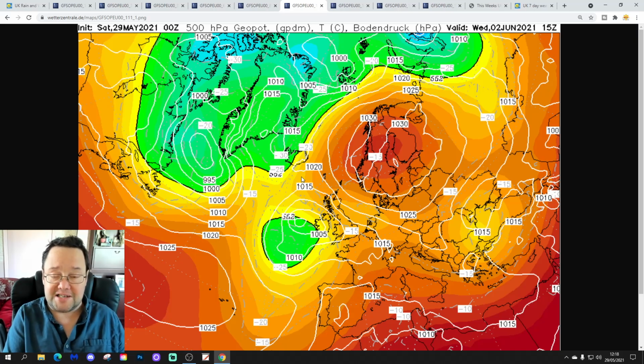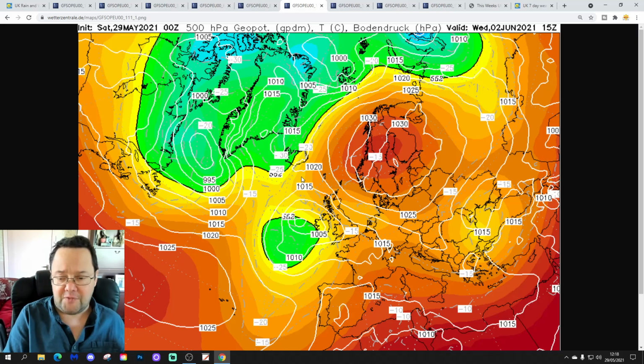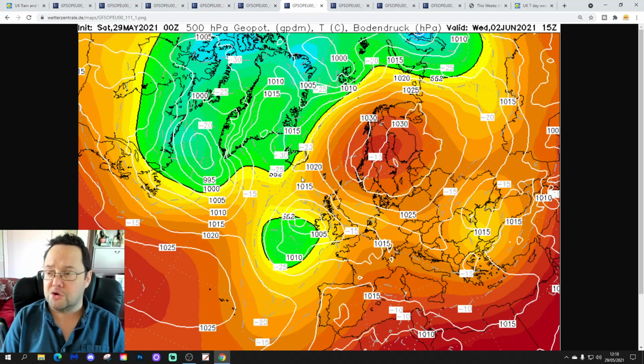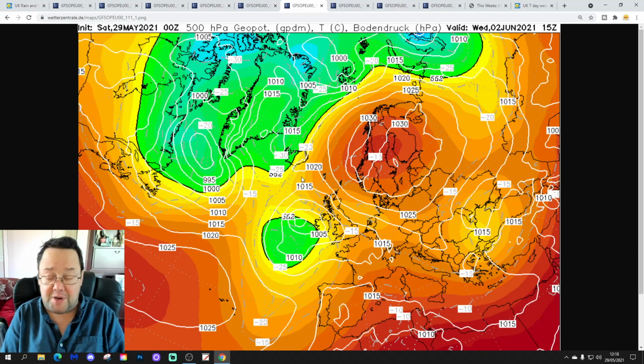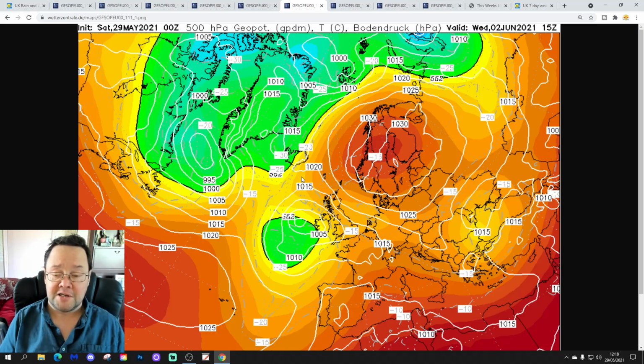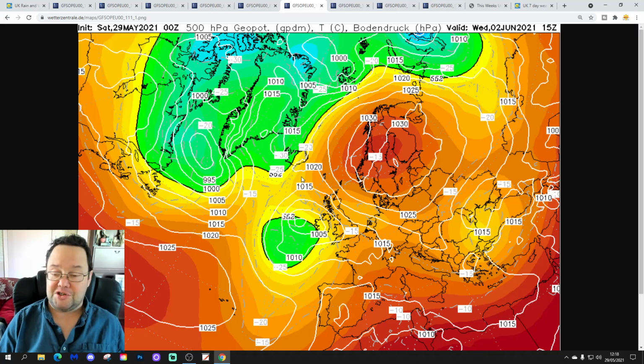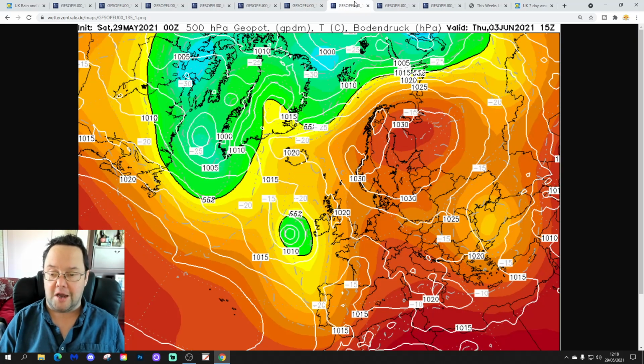Elsewhere, though, to the west and southwest, after a dry morning, I think we'll find heavy showers and thunderstorms starting to break out. That's particularly Ireland, Wales, and southwestern England during the course of Wednesday afternoon into Wednesday evening. There are some quite torrential bursts mixed in. Temperatures maybe not quite as high on Wednesday, because I think there'll be a little bit more in the way of cloud generally, so we shave off a degree or so, but even so, still very warm, and there will be a humid feel with a range probably somewhere from, let's say, around 17 to 23 or 24, something like that.